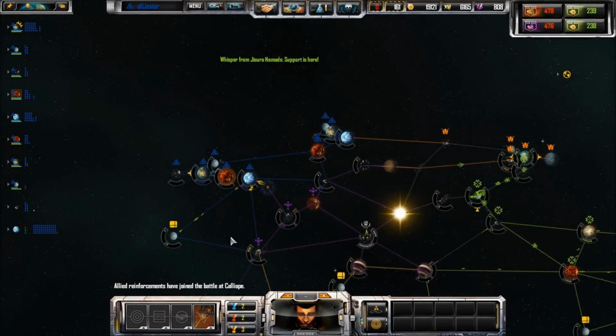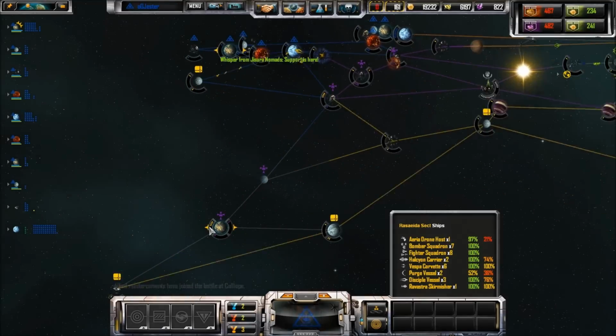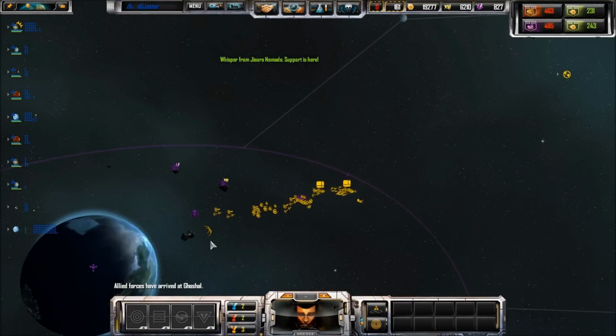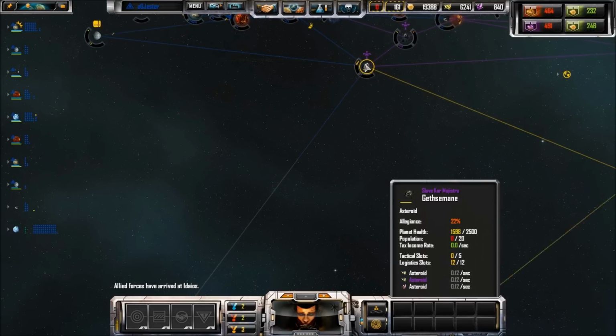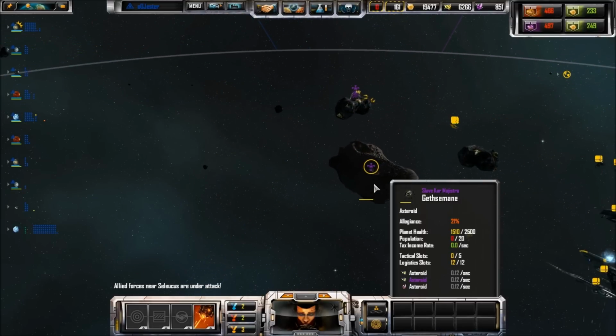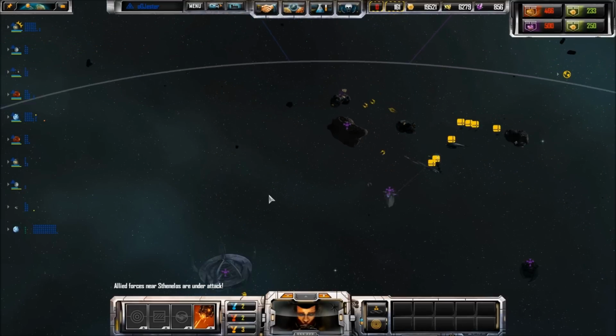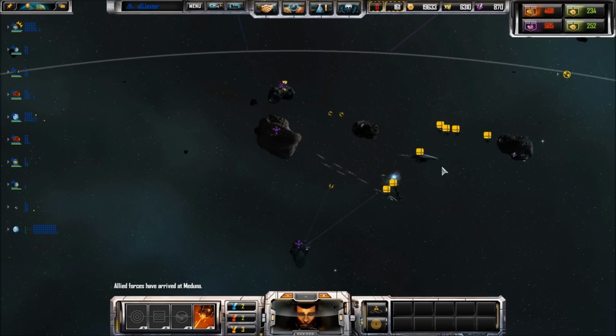Let's see, how are the yellows doing? Oh, they've actually assembled a half-decent force here. I did not expect that. And they have an exceptionally strong force for the yellows, destroying this asteroid. I'm not sure what's got into them, they're being proficient all of a sudden.